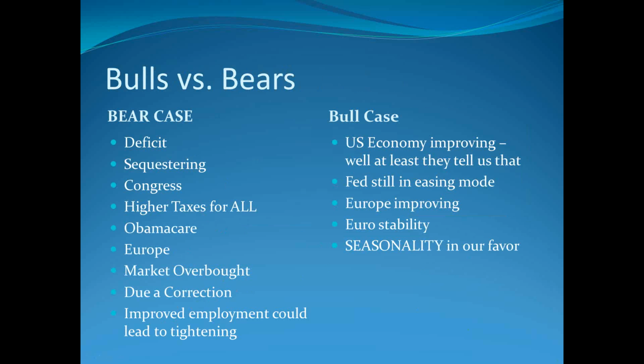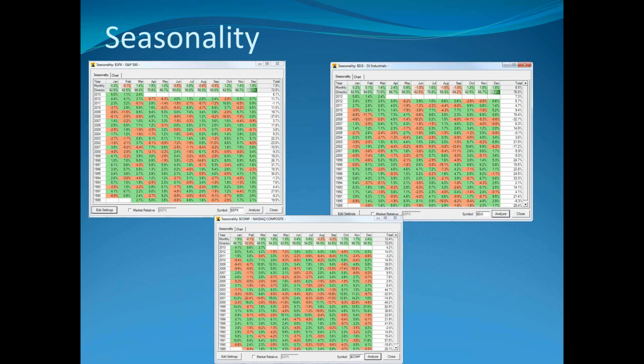I mean, sell in May and go away. It's not May yet. We're still in March. So what could we expect? This comes from OmniTrader, where you can open up any stock and build out these boxes. These boxes go back years, 10, 20, 30 years, depending on what you ask it to do. It tells you performance each year by month, and then rolls it up so that you can see up or down, the percentage of times that it went the way, and then breaking down on a monthly basis.